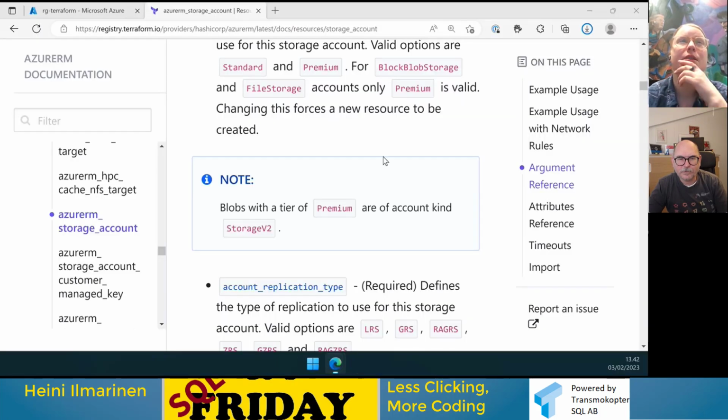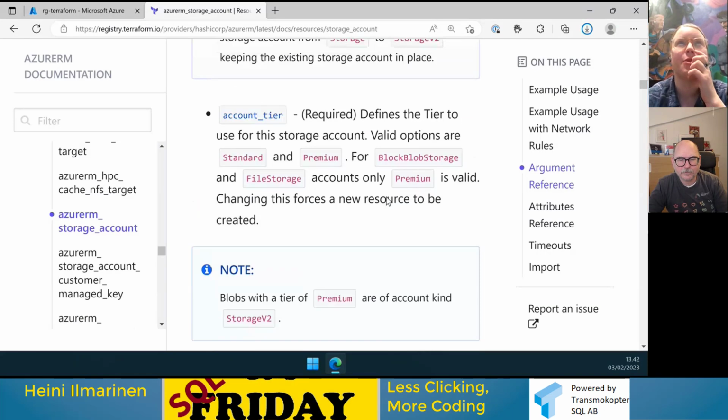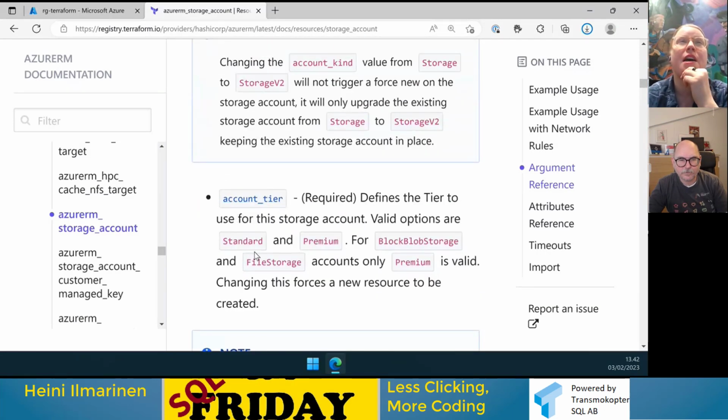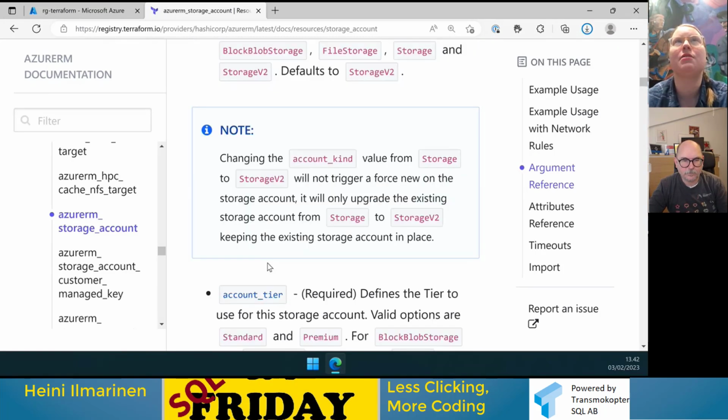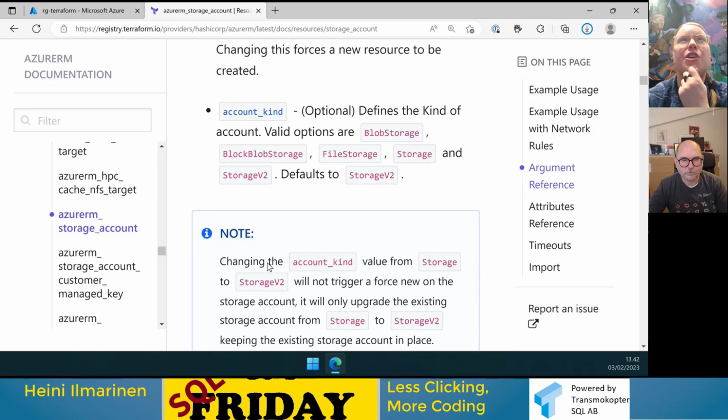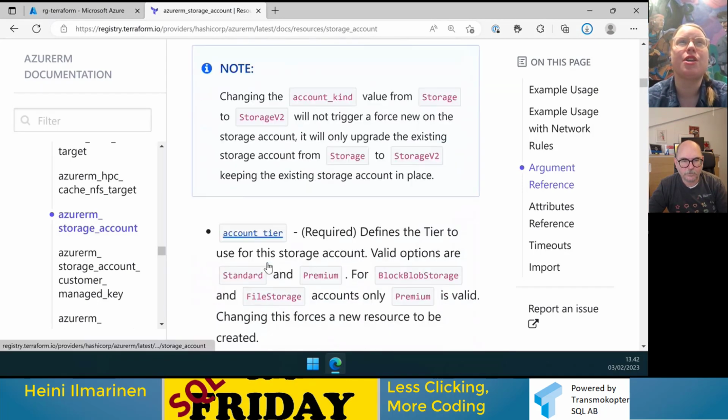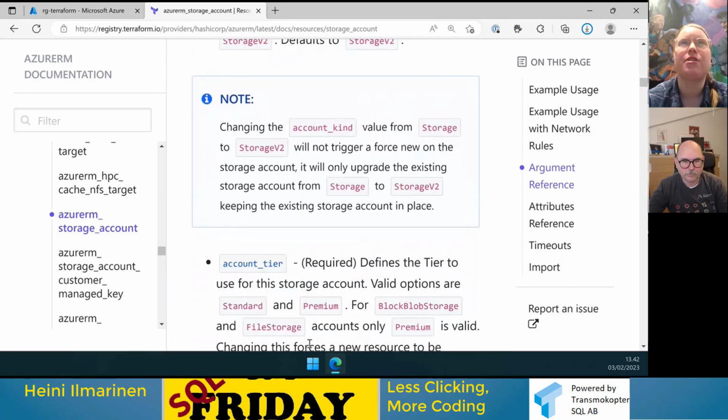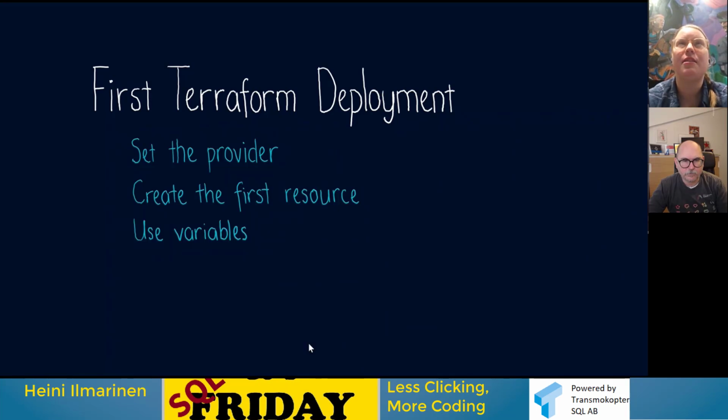So with this, you can see that it does help to be familiar with the Azure terms. What you need to note is that sometimes the allowed values might not be the same as what is visible in the portal itself. So it can be beneficial to come and check what the correct formats are from here. So let's do the storage v2 and then standard in this case.